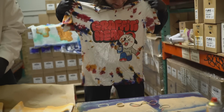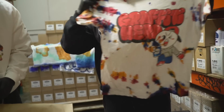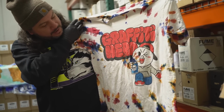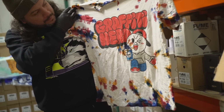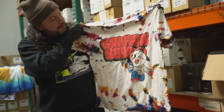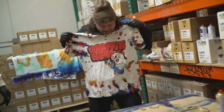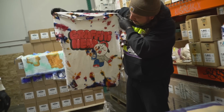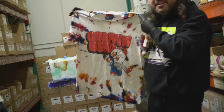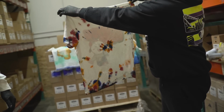Actually, that came out kind of tight. It's pretty fire. Actually, I like that. It's like the minimalist. I think I was supposed to get it wet, but if you saturate it, get it wet, yeah, it spreads out more. No, I actually kind of like that, because that way you can still see the graphic, and it's not too colorful. It's just like accents of color. That's actually really tight. I did not intend to do that, by the way, but it came out really good. It's like tie-dye minimalism.